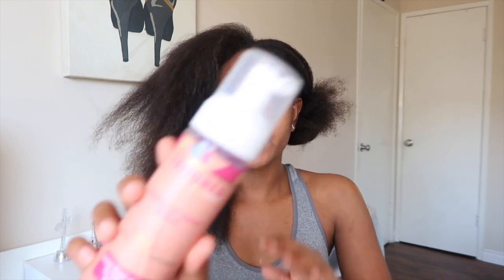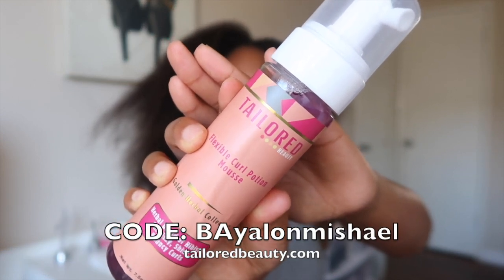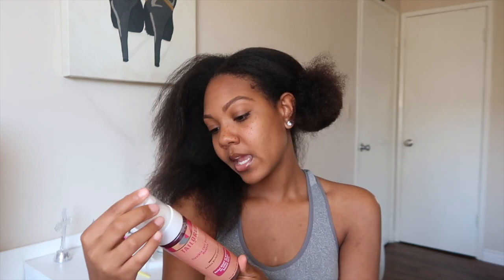We're going to start on blow dried hair. And the styler I'm going to be using is the Tailored Beauty Flexible Curl Potion Mousse from their Golden Herbal Collection. This is my first time really using a mousse on my hair, so I'm really nervous. It says it's a herbal blend of hibiscus for silky, shiny, bouncy curls. And all my brand ambassador sisters, their hair has been looking amazing, so I'm hoping to have the same results.